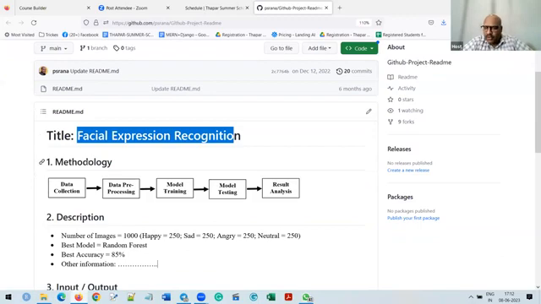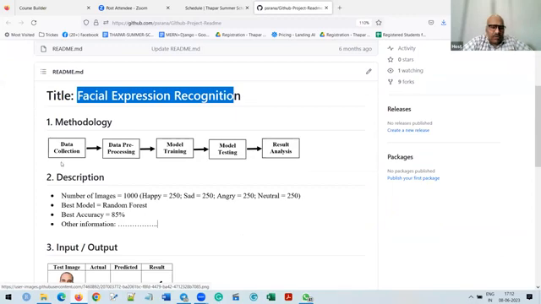The very first step is methodology. Whenever you are beautifying or going to explain any project to anyone, first you need to define the methodology. Just see here, I drew a flow chart. The very first step is data collection, then data pre-processing, model training, testing, and result analysis. This is a very generic workflow, and in 99% of machine learning or deep learning projects, this methodology can work. Now, next is description.